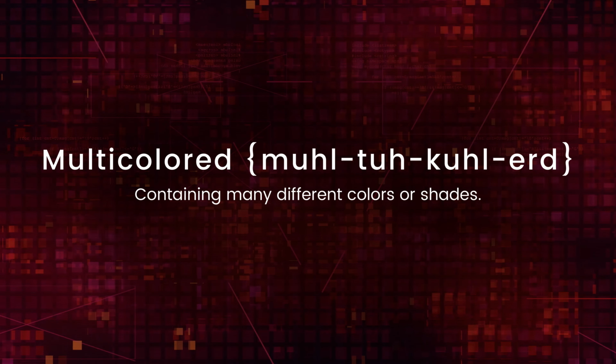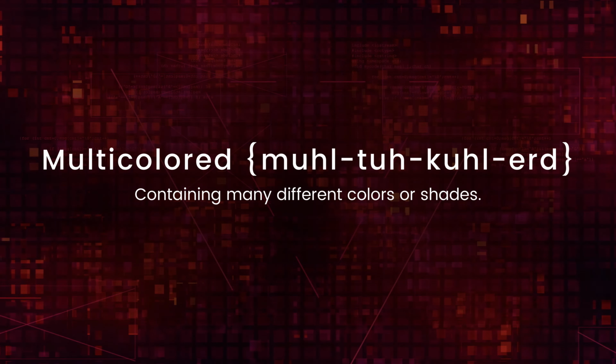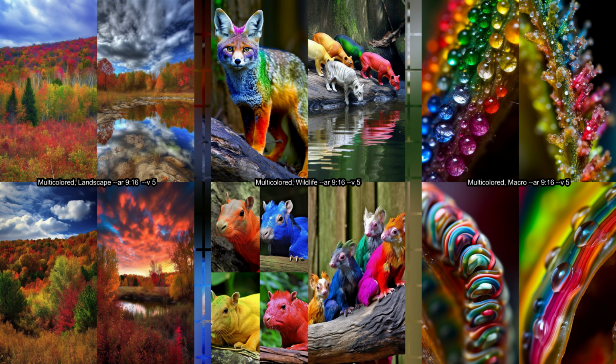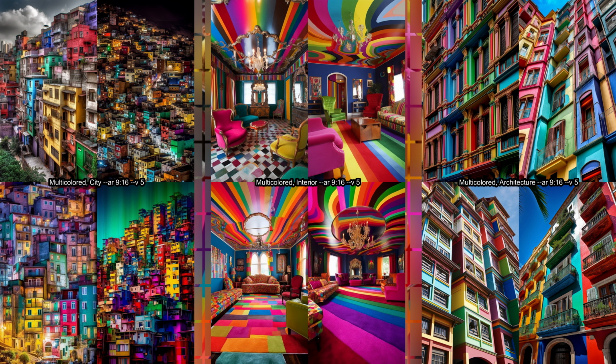An explosion of colors and hues, multicolored designs can create a sense of fun and playfulness. Multicolored. And we end the colors with many colors at once. Basically yarn with lots of colors. Landscapes look like autumn. The animals look really weird and unnatural. I love the colorful cities and houses. The interiors are really whimsical as well. I would not decorate my house to look like that, but to each their own.